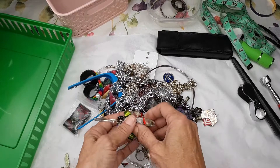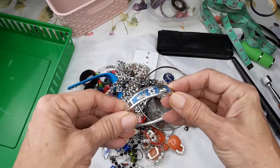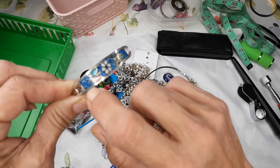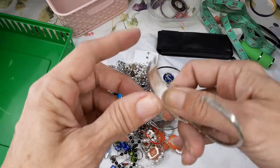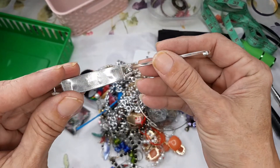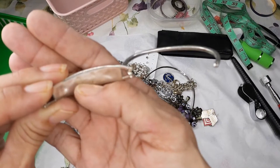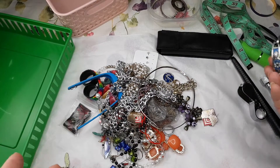Now we've got — oh, this one's from Mechanicsburg. This already looks like a Mexican piece — it's got chips, the stones are mashed in there, chipped, blue shell. Most likely this will be an alpaca piece. There is a marking but it is really faded. You can barely see it — sorry, my hands are filthy, I've been doing jewelry all morning.